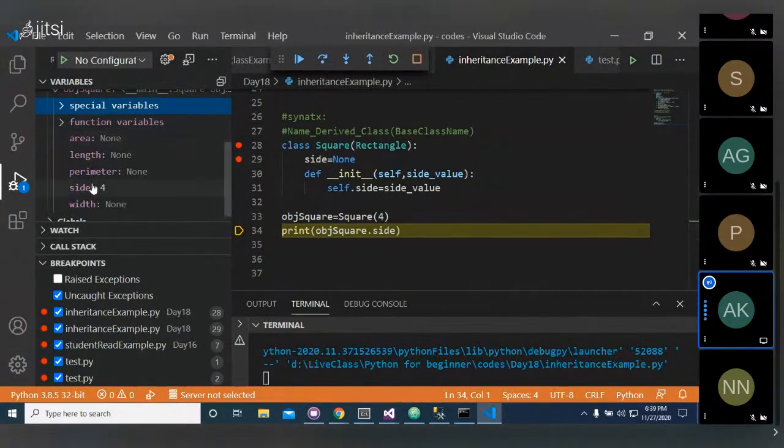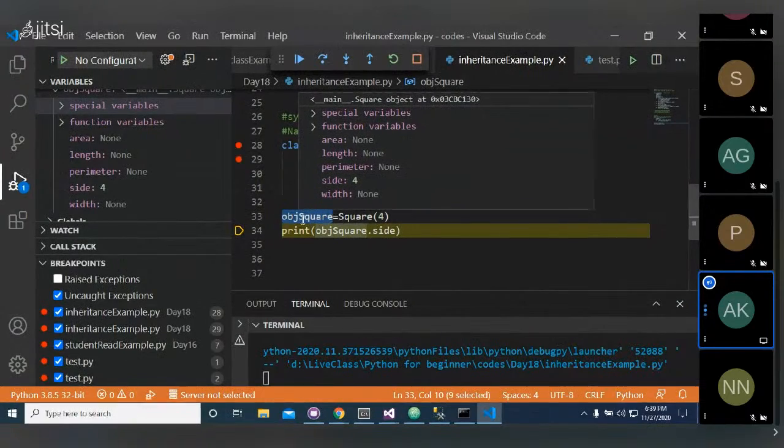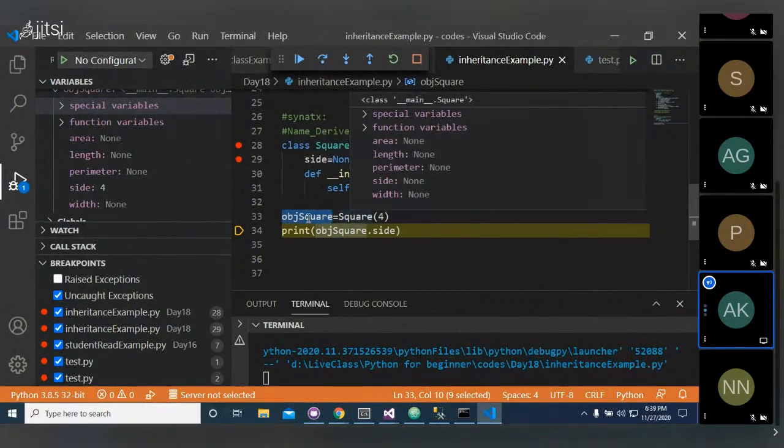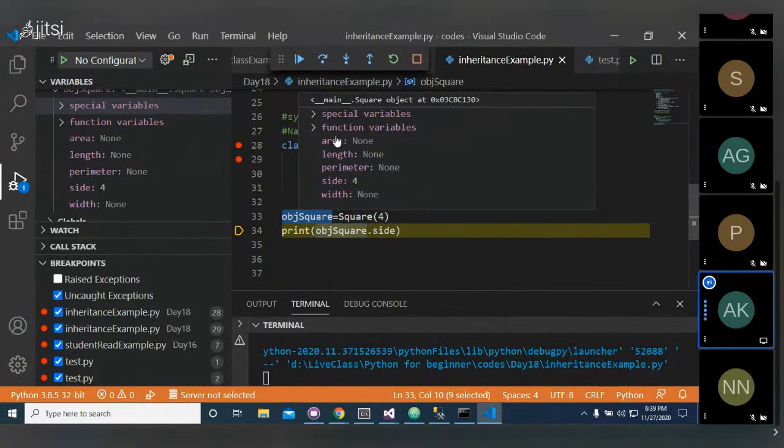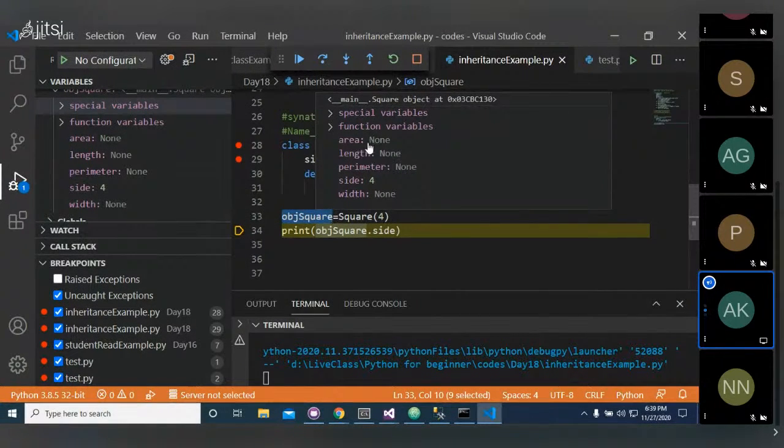But you can see that here we have the value of the side as 4, and this is the object of the square. You can see what properties are present in this object: area, length, perimeter, side, width.